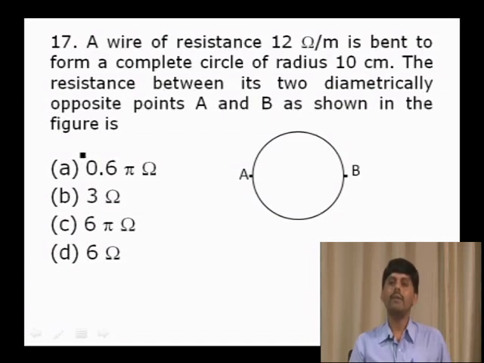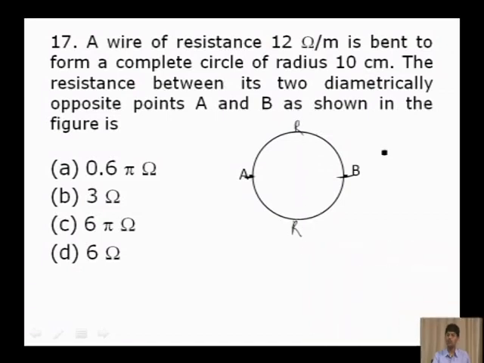See, they were not providing the total resistance of the wire. First we are going to calculate the total resistance of the wire, then we are going to divide it into half circles. If you calculate the resistance between these 2 points, the upper and the lower should be the same resistance, equally divided. Diametrically means this is a semicircle, this is a semicircle, the resistances are equal. The effective resistance of these two, that is R net, is equal to R divided by 2. First we are going to calculate the value of R.